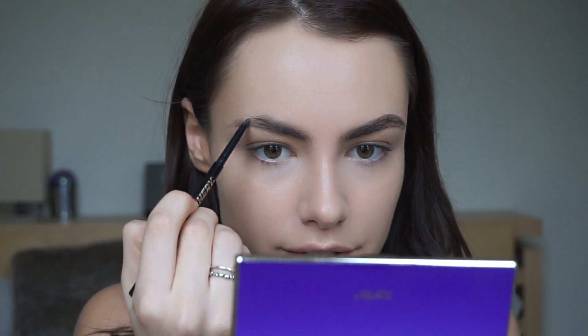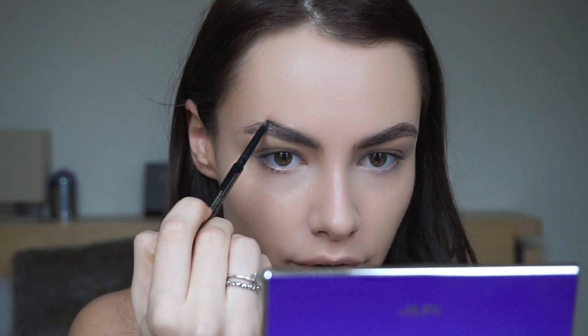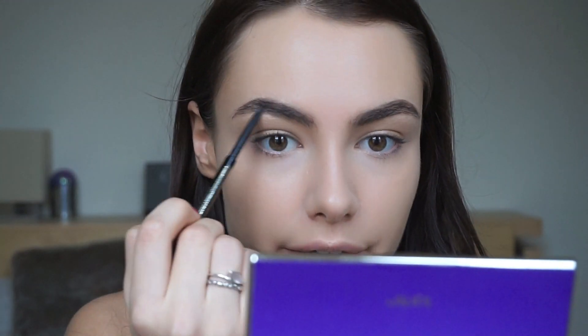I always start on the edges because that's where I need the most help. One brow done. The tricky part is getting them even — I always do one eyebrow really well and then the other one turns into a bloody nightmare. I always start at the edges because they should be darker towards the end and lighter through the middle part. Otherwise you end up looking a bit frowny and scary, which we don't want.